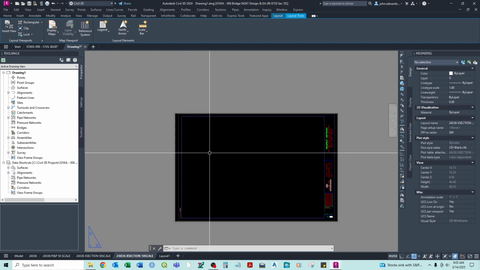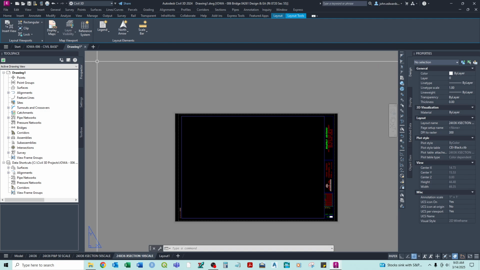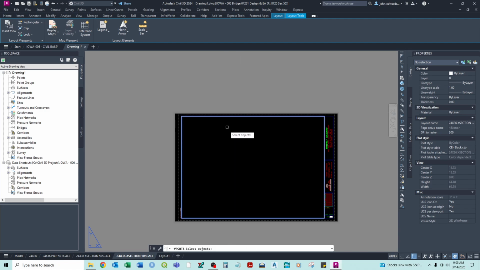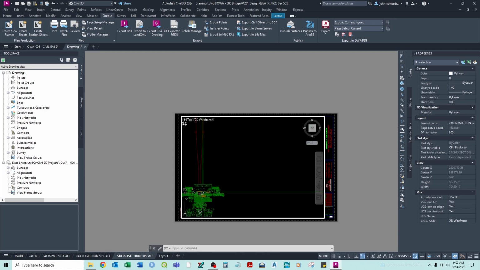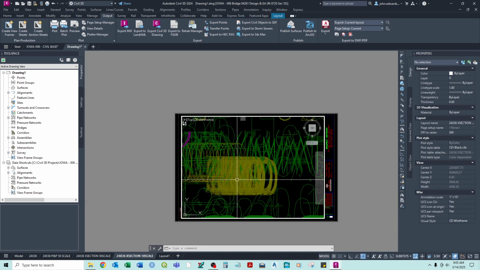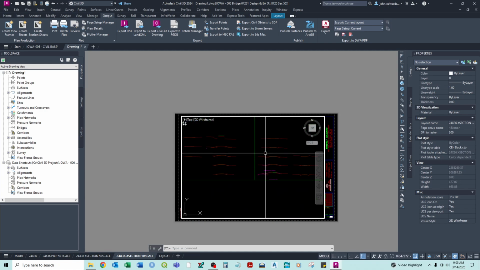So this one is a single large viewport for our sections, and maybe we can just start here and bring them in. We need to unlock this viewport. We're going to double click in here and zoom extents to find our stuff. It's kind of a jumbled mess with all the annotations, so as we zoom in, we'll regen to find some things.